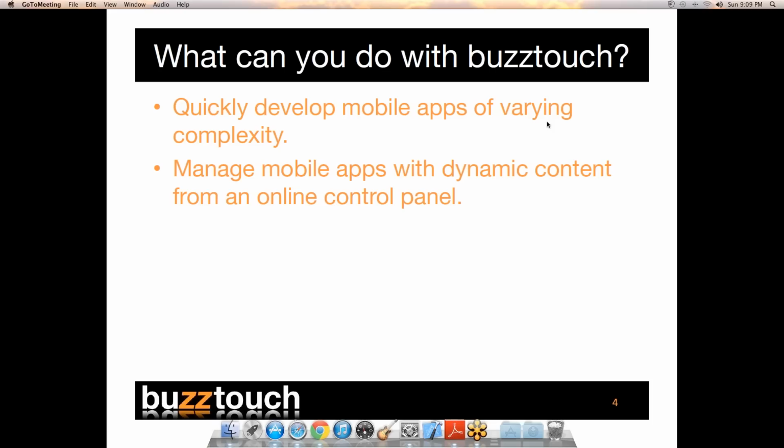The other thing it says there is manage mobile apps with dynamic content from an online control panel. That's another thing that really makes Buzztouch different: once we publish our apps, or once we finish an app, we can actually go back into the control panel and make changes to it while it's still out there in the application stores, either iTunes or the Google Play market. We can make simple changes in our control panel that are going to propagate out to the finished app. So that's going to give us some real power to work with.